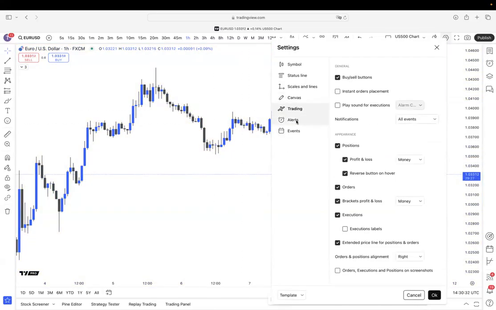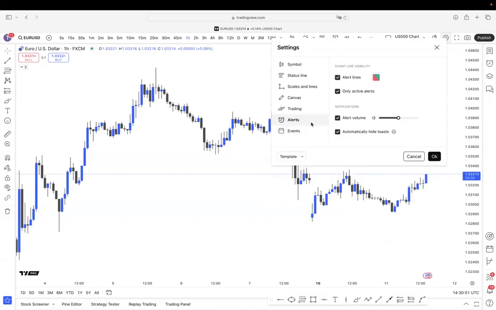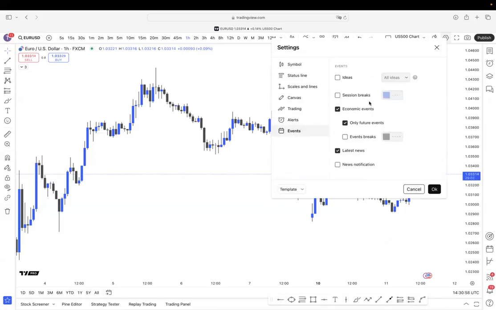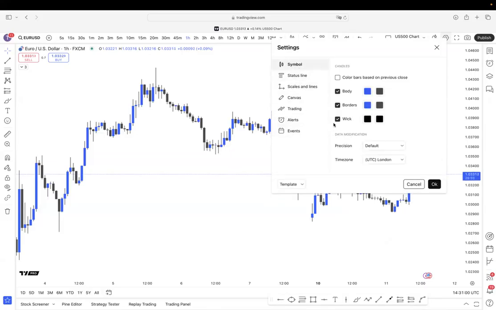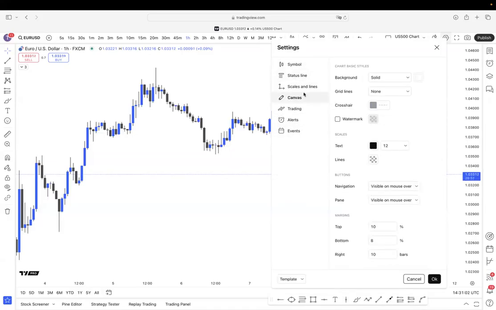In terms of the other stuff, again, I don't like this bar unless I'm trading on TradingView, which I will be doing this year. But unless I'm trading on TradingView, again, you can basically get rid of that. The rest of the stuff, again, I'm quite happy to keep. When I turn my broker on with TradingView, that will essentially stay there, but that's okay for now. Alerts, again, I don't set alerts the way I trade, but you can set alerts. Again, I don't tend to touch anything on here in terms of events. That's nothing really to do with what we're doing. So we've only really changed the symbols. We've only really changed the canvas.